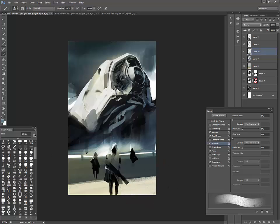Let's see there. That's actually a nice dynamic little spread there. A little bit of texture brushing. I don't see texture at this point, really.